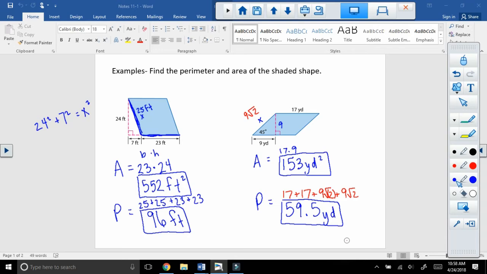What I did when I typed it on my calculator is I typed in 34 plus 18 radical 2, so then I don't have to type anything after that. I just kind of added the terms up. That would be the exact answer. If you'd like to leave it that way, you could write it as 34 plus 18 radical 2 yards. My guess is that doesn't make as much sense to you in your head as 59.5. I think most of us would probably rather just look at that 1 decimal than that exact answer.